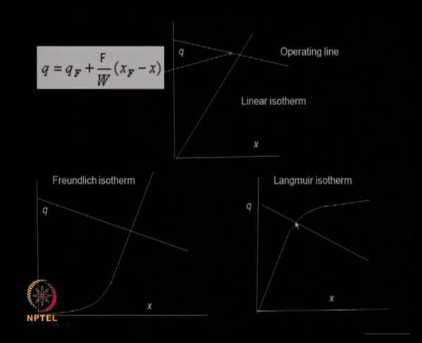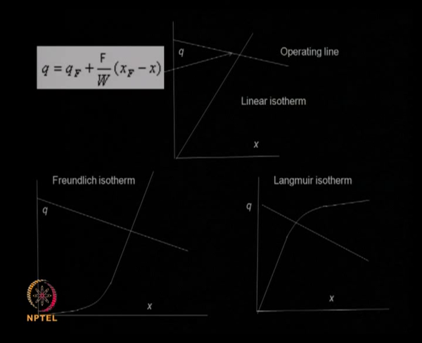So, this is where you can determine the value of x and q using this graphical method. And again, if you recall, the Langmuir isotherm equation is q equal to k into x divided by another constant plus x. So, the Langmuir isotherm will have two constants, the linear isotherm will have one constant, and the Freundlich isotherm will have two constants because there will be an exponent term also. Again, we talked about it two classes back, so you need to check your old notes for the equations for the linear, Freundlich and Langmuir isotherms.